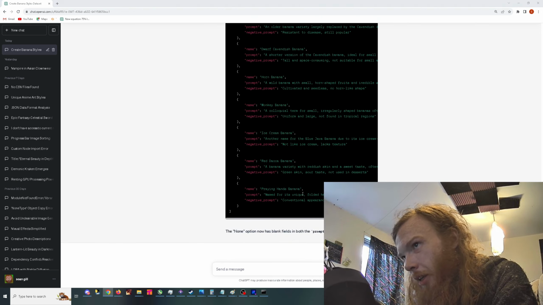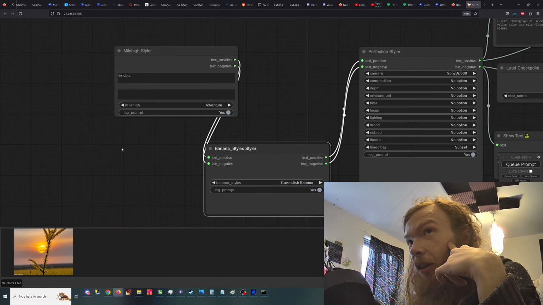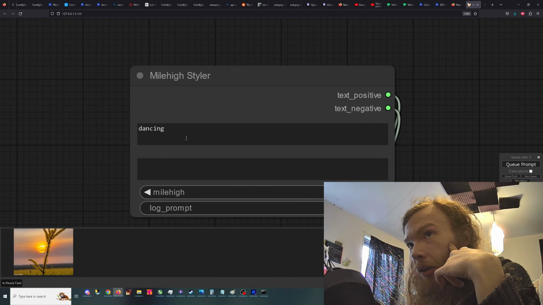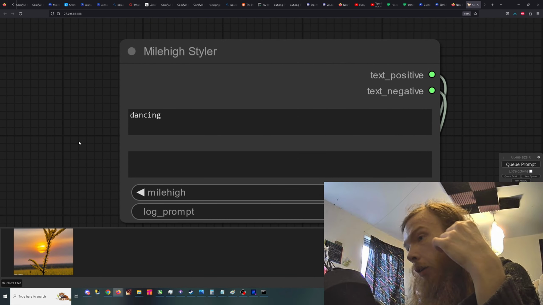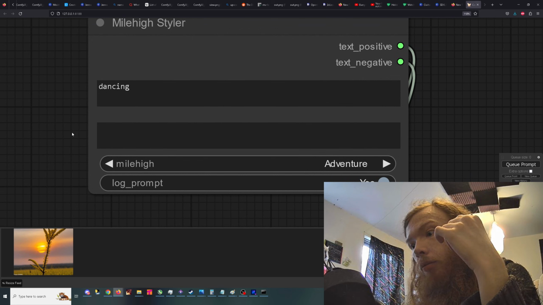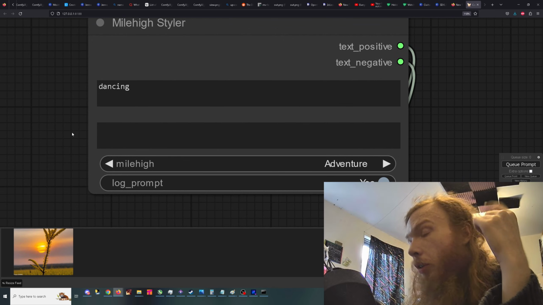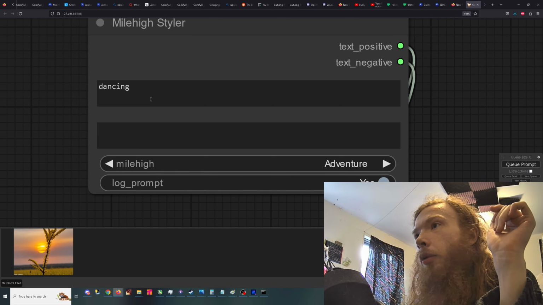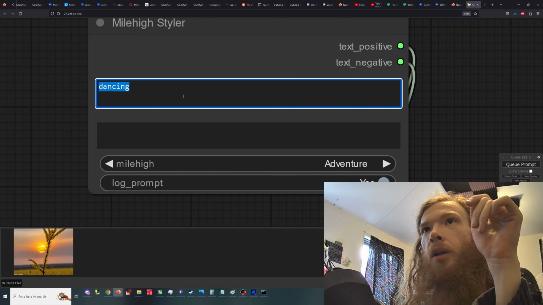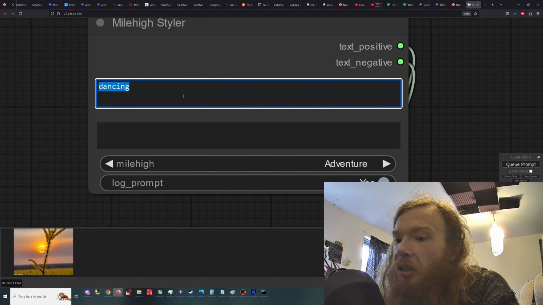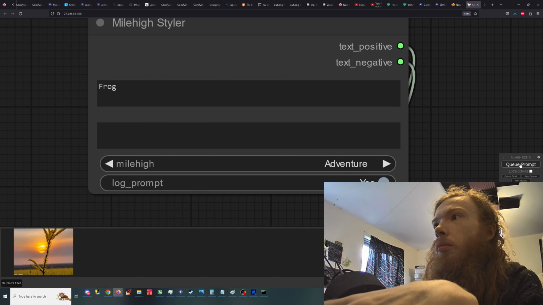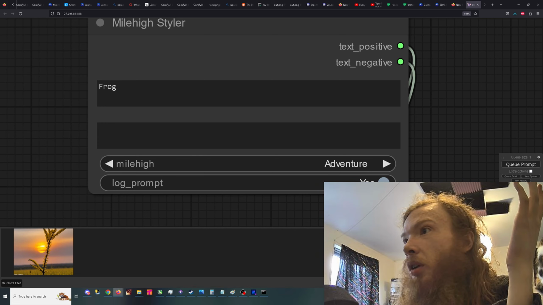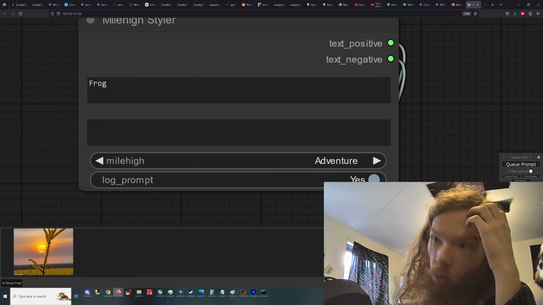Now, you might start to notice something if you do use a dataset like this. The reason I've done it like this is mostly because I forgot, but also because you will probably forget too and not realize what the issue is. But if I put something like frog in here, you'll start to see quite quickly what the problem is.